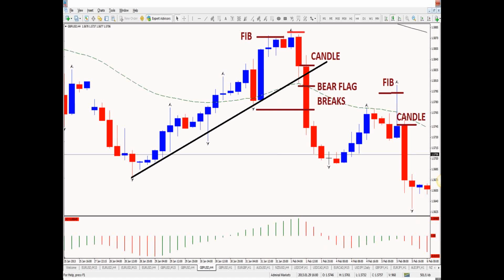But as I said, if you are looking for something that doesn't happen that regularly, or that you can monitor, I should say, while you are away, then this is a lot easier. And you can see that even with the 4-hour chart, you do have a lot of opportunities to trade as well.